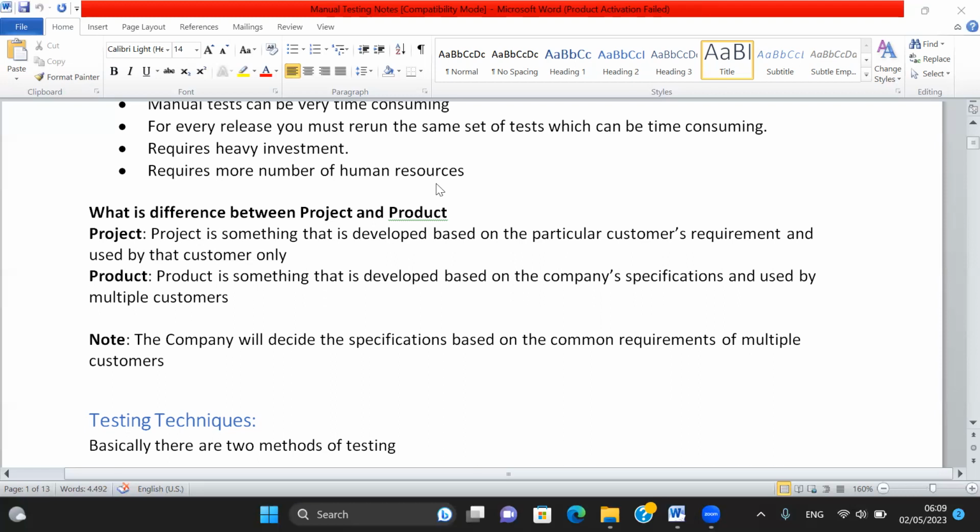Once the developer fixes the defect, only then you will retest. If the developer has not fixed the defect, he will not give you new code to retest. If there is no new code, even if you retest 100 times, it will give 2 plus 2 equals 3 only, because there is no change in the code.